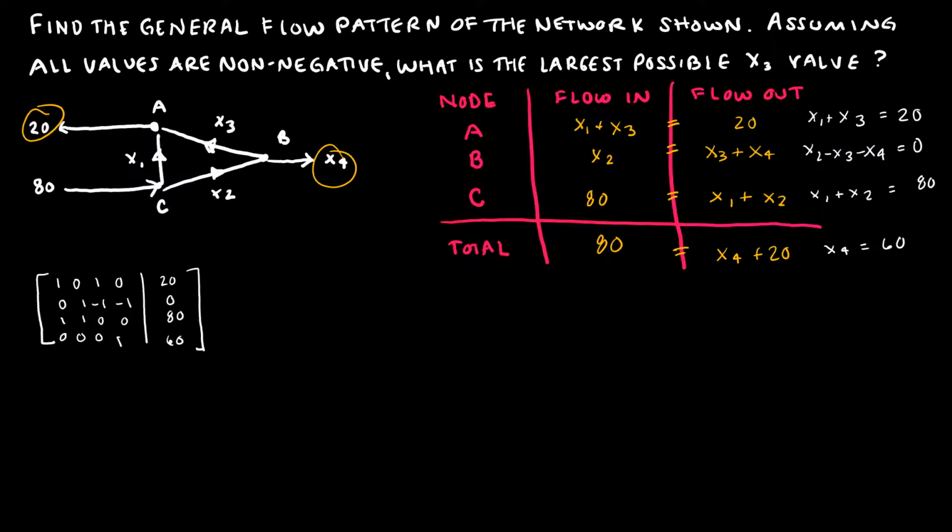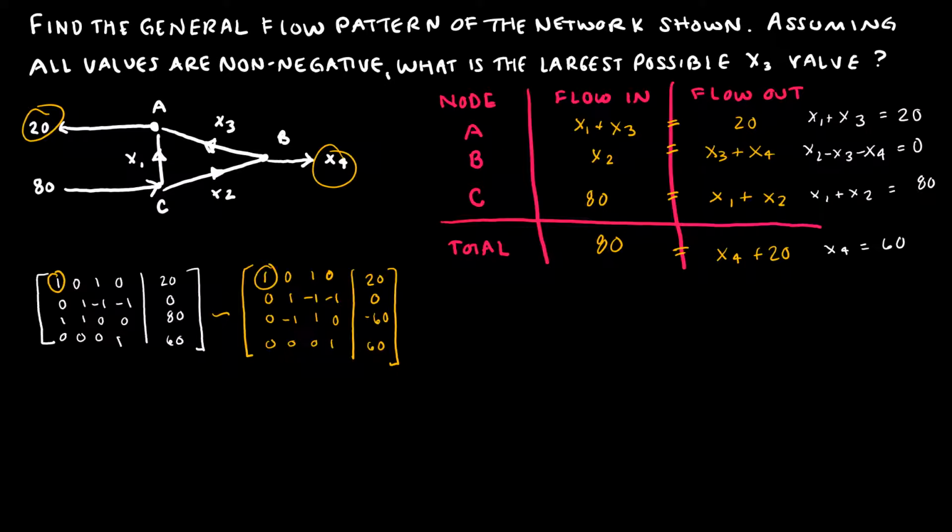So that's where I stand right now, and just like always, I'm looking for pivots and doing the row operations. I'm going to stick with this one first for a pivot. And remember, once I have a pivot, then everything above or below that needs to be a 0. So this row is going to remain the same. This one's already a 0. Yay, less work for me. I'm just going to subtract the two rows to get that new row. So now I have 0, negative 1, 1, 0, negative 60. And this row remains the same. So I just took row 1 minus row 3 to be my new row 3.